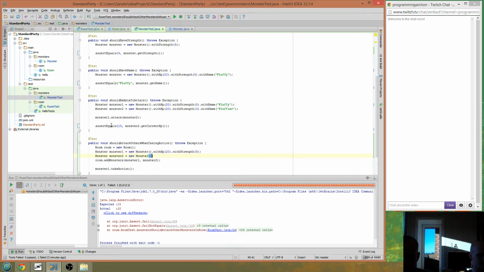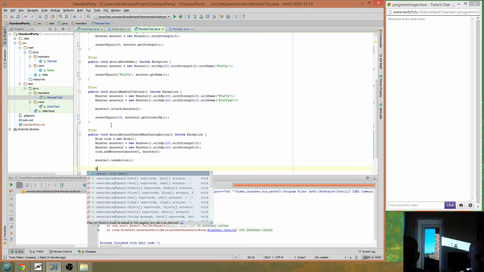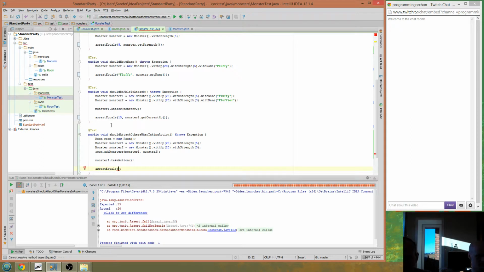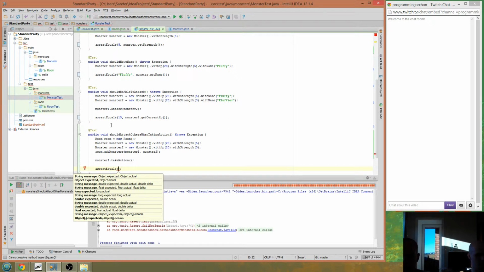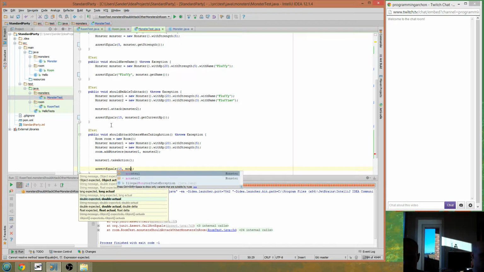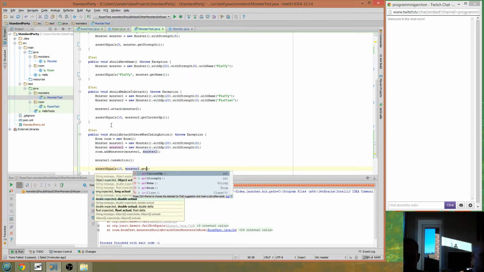Another one is gonna do the same, with HP 20, with strength 5. Awesome. Alright. So it equals that 15 is the new HP of monster 2. Yes, monster 2 get current HP.